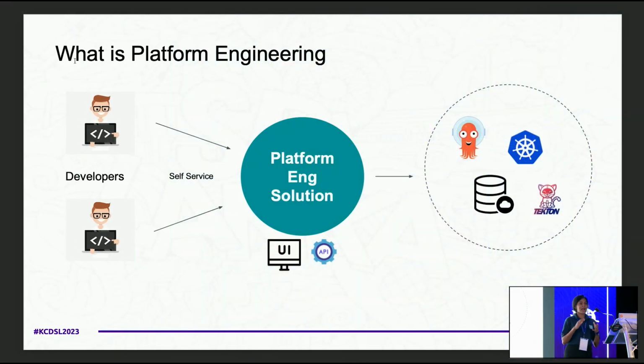So, let's move into what platform engineering is. It's like an abstraction on top of Kubernetes. You get a UI or API as a platform engineering solution, and the developers will be able to use that platform to deploy their applications into Kubernetes clusters. We use platform engineering to reduce the time taken for the developers, because the main purpose of the developers is to do the coding, to develop the business application. That's why platform engineering comes into play. It helps the developers focus on the development tasks, and the platform engineering solution can take care of the deployment parts.